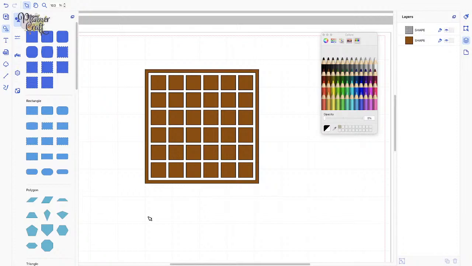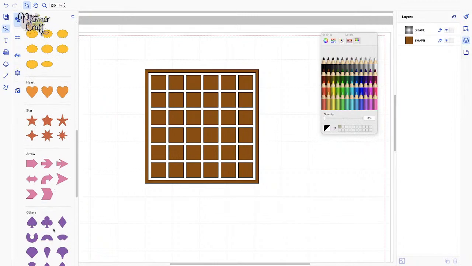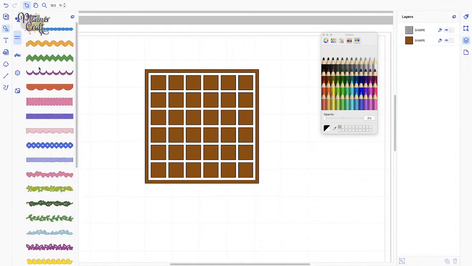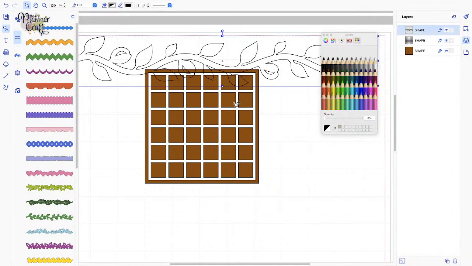Okay. So it'd be quite cool to do a little bit of greenery that's going up our trellis. So you use a border. Let's have a look, see what we've got. So we've got this one here. So let's pop that in.